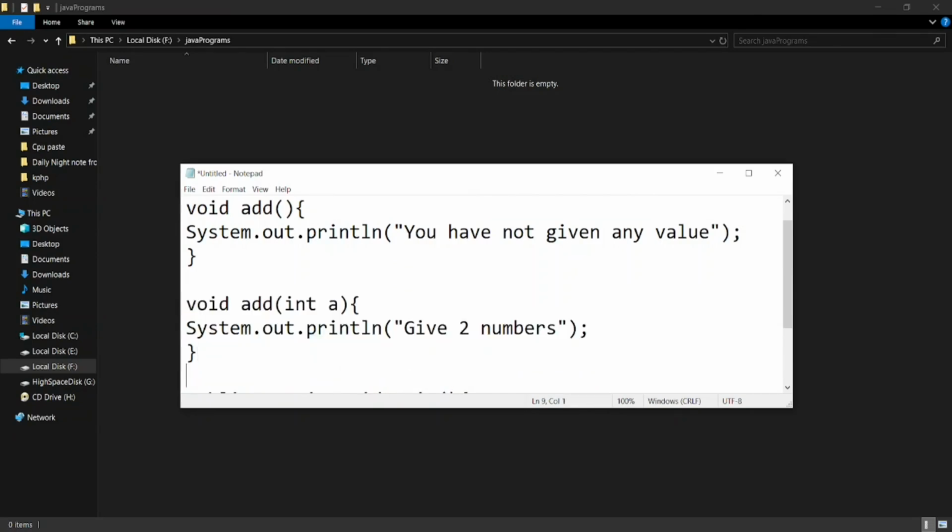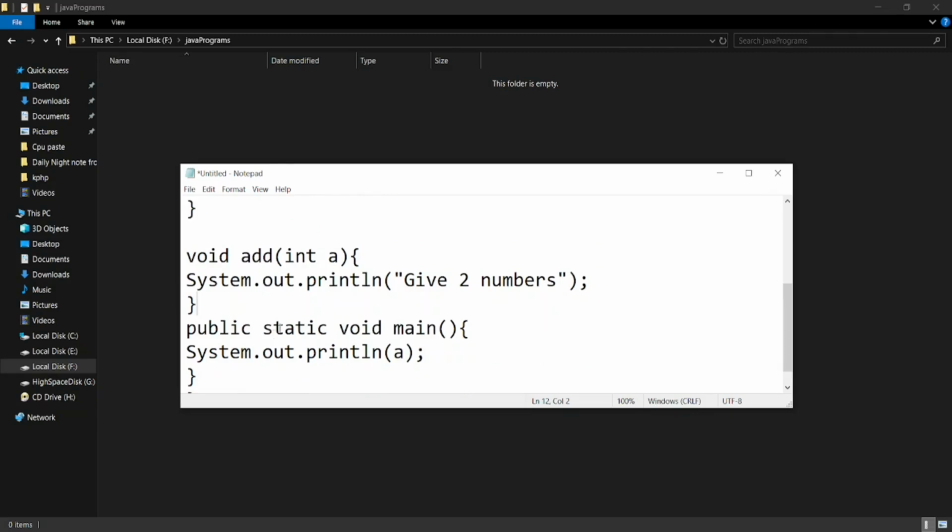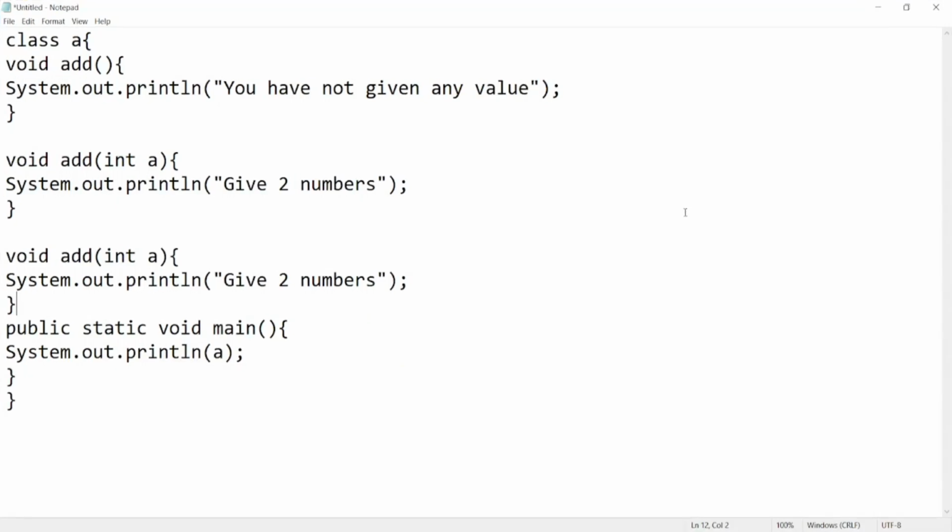It will come over here in the third function, or I'll just maximize it for a better view. Now void add int a, I just give the second argument over here, for example int b, and we will give the output a plus b like this.